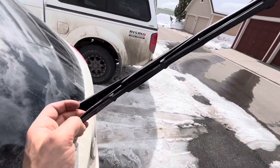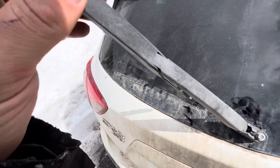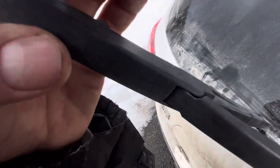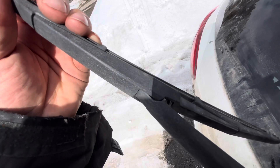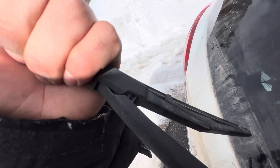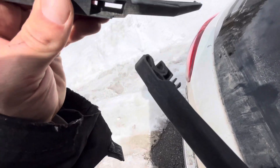But with the arm up, you can now expose the second hinge here, which then — just apply a little bit of pressure — the wiper blade goes down and it clicks right out. I'm just kind of showing you how it works. I just pulled it down, and it became unclipped and right out.